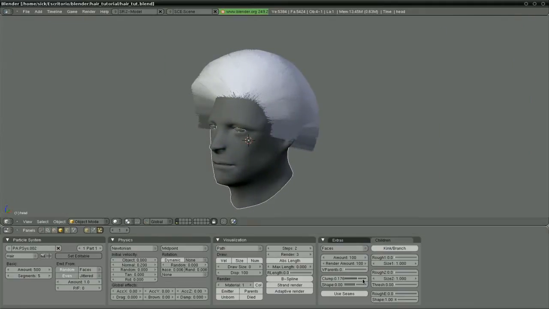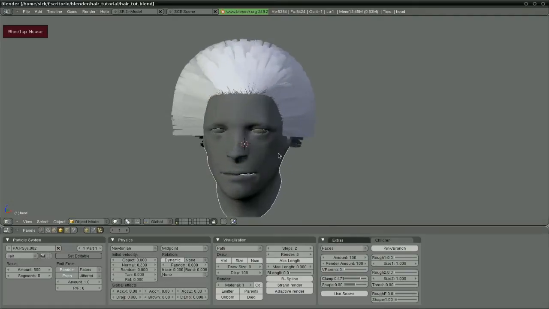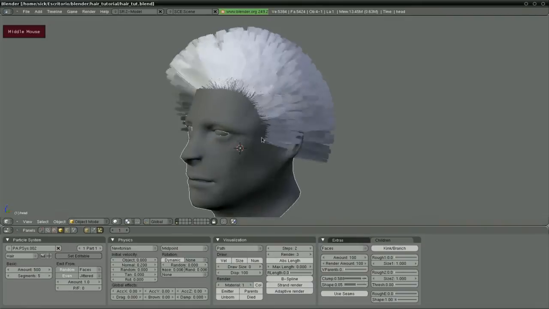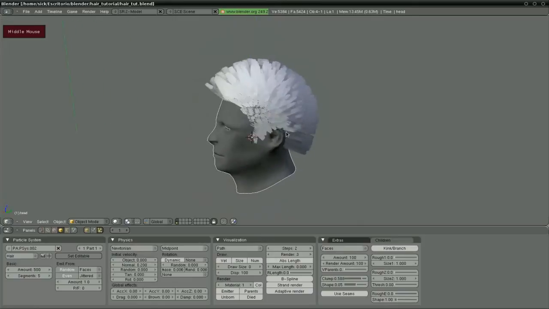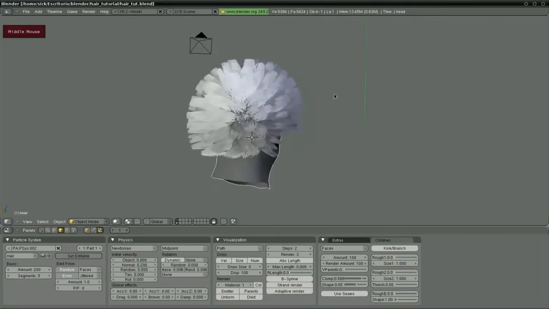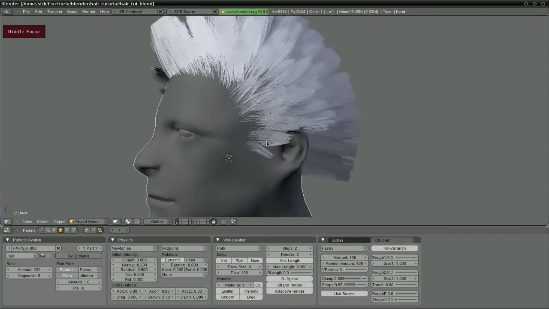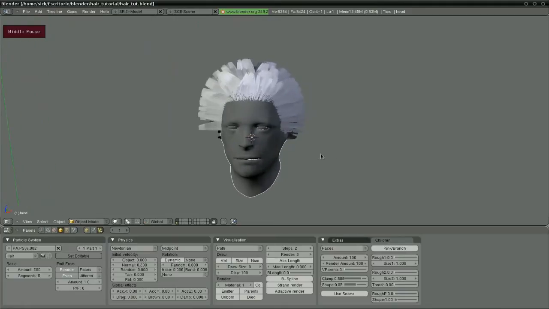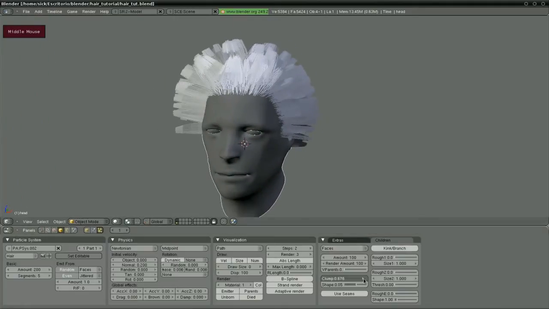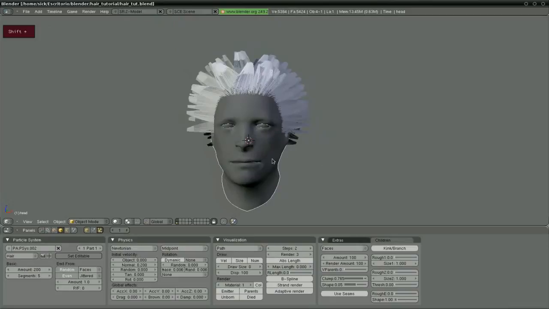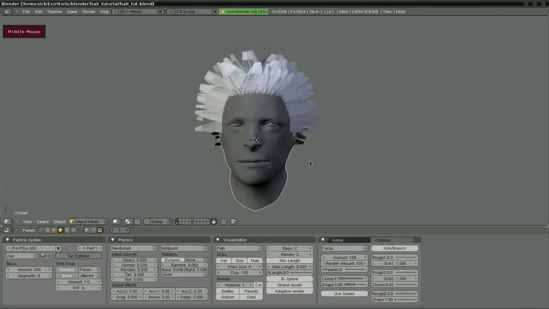And there I just changed the amount of children particles that are seen in the viewport. But as you can see in the next option, there were already 100 children active in render time. I just want to have all of them in the viewport so I can see them clearly. And I'm just changing a bit the clumping and shape of the children. Okay, we'll do it with a bit less parents. And I guess this is alright. We could start working with this. Just changing a bit more and seeing how it looks.